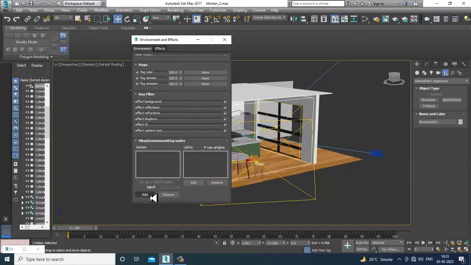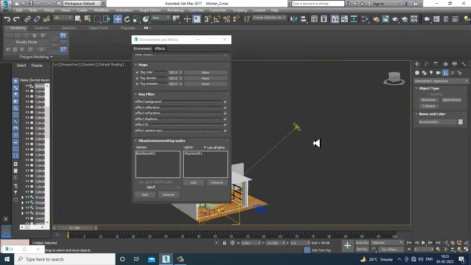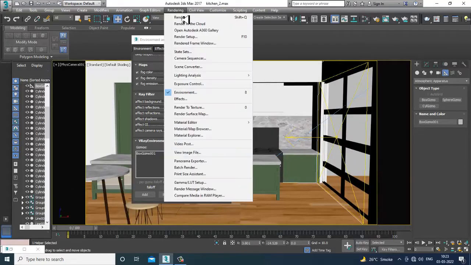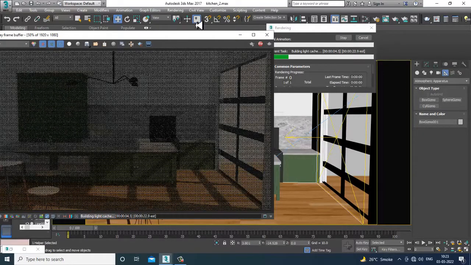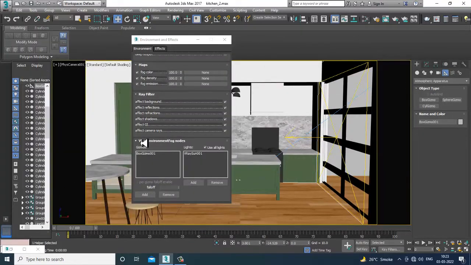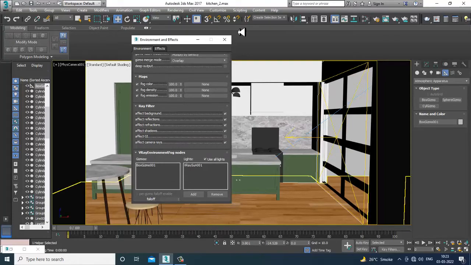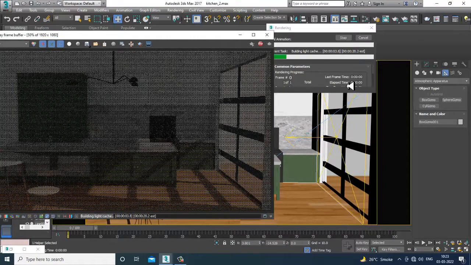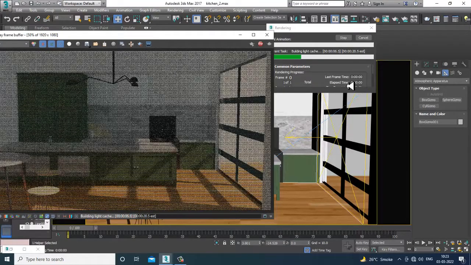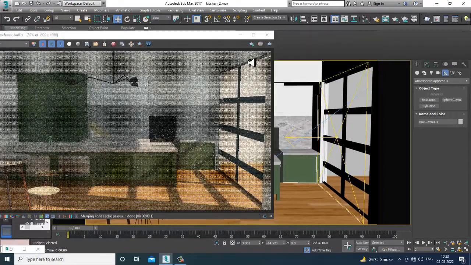We have a gizmo. You can add a gizmo over here and add a light. So we'll be adding this light over here. Let's go into this camera view and try to render it. If I go into this, we have one option called effect GI. If I turn off this effect GI, sometimes the fog requires this effect GI option. You can see there will be a bit of fog over here.